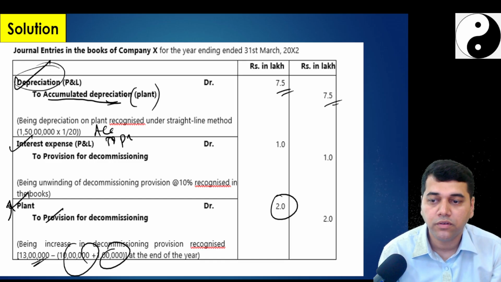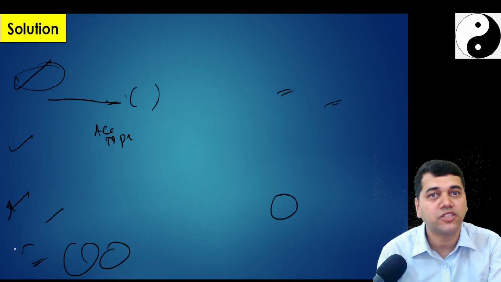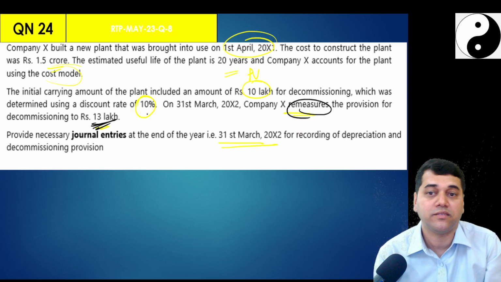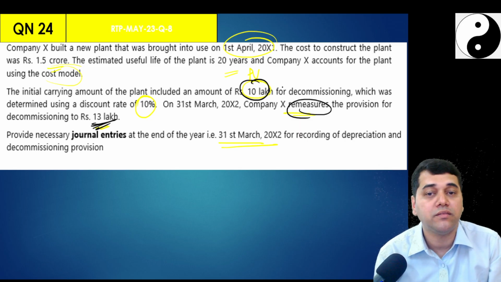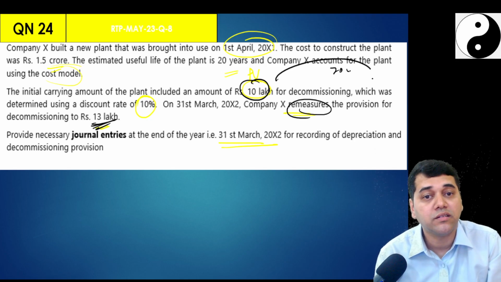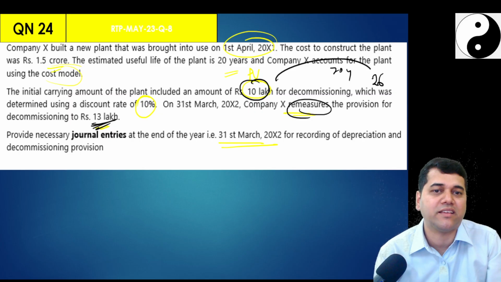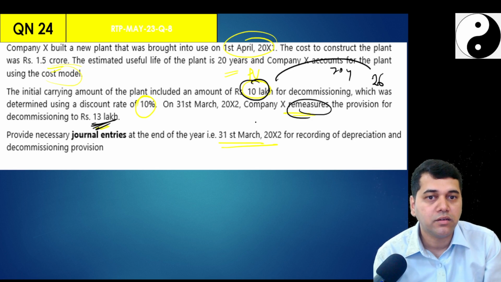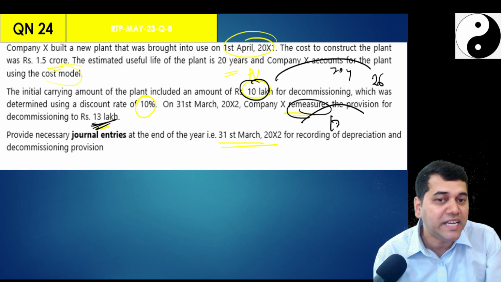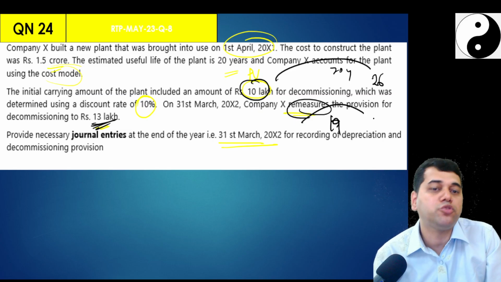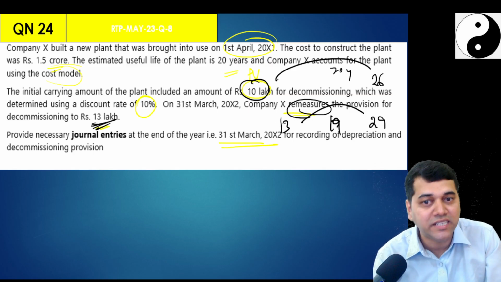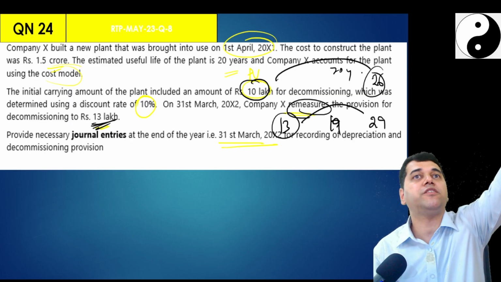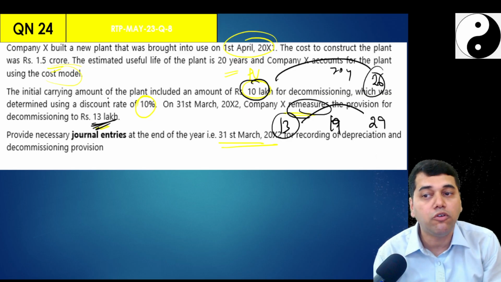Present value, it increased to 13 lakhs together. That means it's actually a present value only. It remeasures the provision to 13 lakhs. See, first of all, this 10 lakh is payable when? 20 years down the line. How much? I don't know, maybe 26 lakhs. Its present value is 10 lakhs. Now you spent 1 year, so 19 years remain. Now its value increased to, say, for example, 29 lakhs. That is 13. So the present value of whatever future you are going to spend, that present value only got changed.